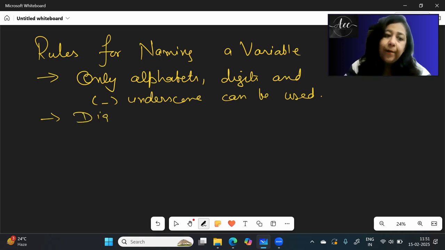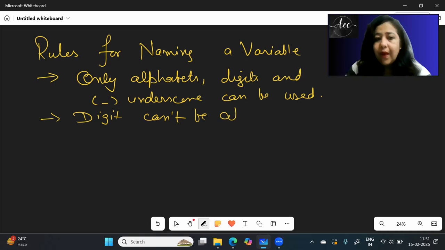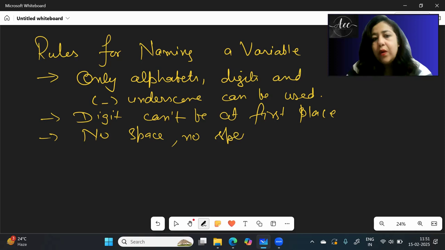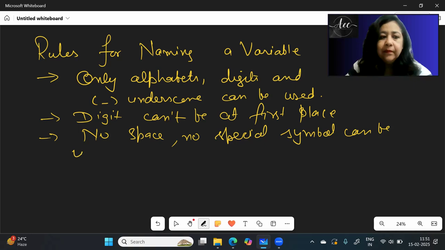So a digit can't be at the first place. That means a variable name cannot start with a digit, but there can be digits afterwards. No space, no special symbol can be used in a variable name.